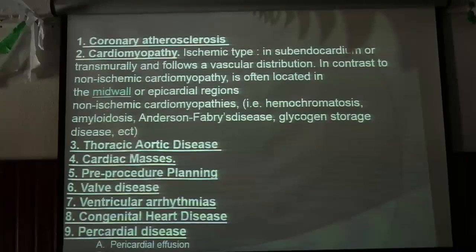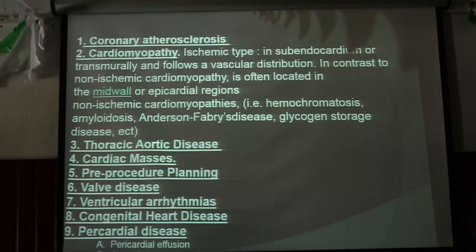Indications for cardiac MRI. MRI is used in cases of coronary arteriosclerosis. It's used in cases of suspected MI for evaluation of cardiac viability, motility, to see the extent of the scar, to see complications of MI such as pericardial diseases as effusion, to see if there is mitral regurgitation, and to see if there is aneurysm.